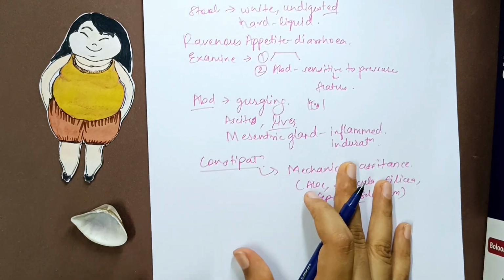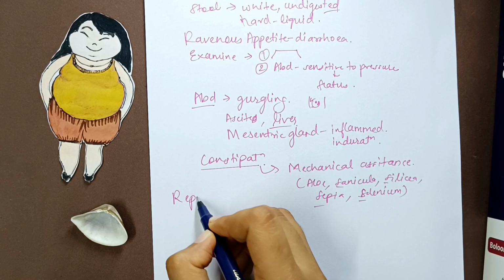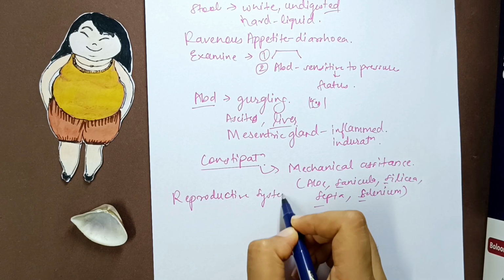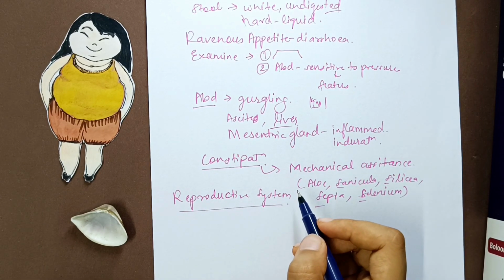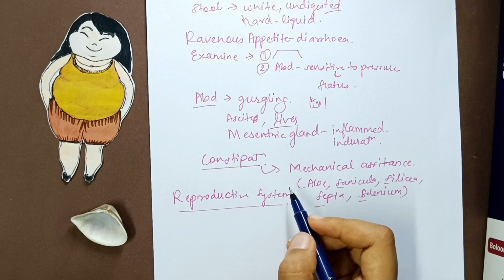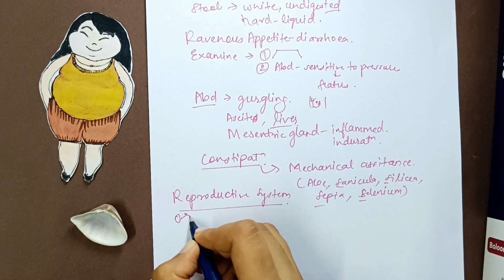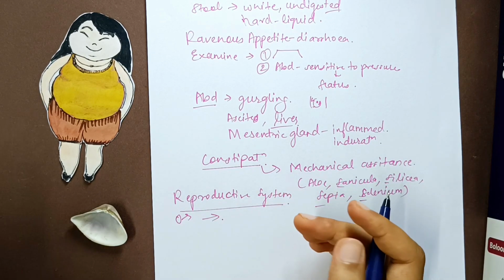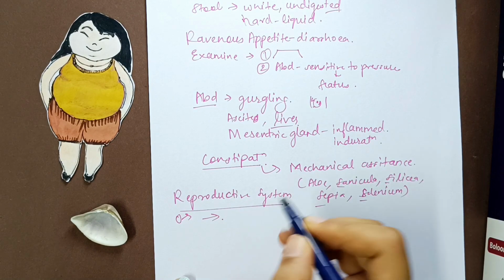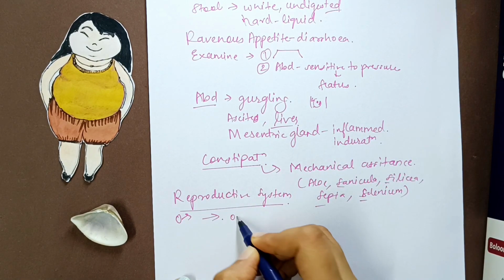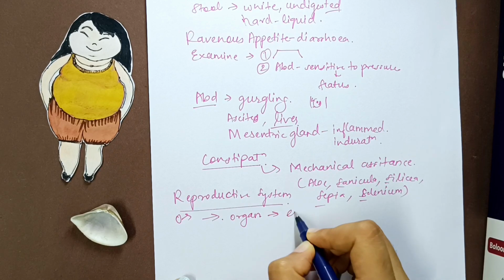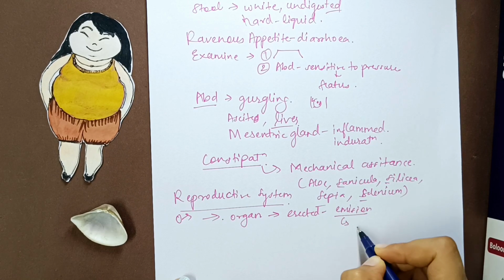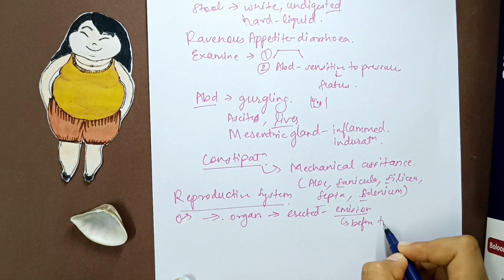Then we started to talk about the reproductive system related symptoms, in which first of all we talked about the male and then we talked about the female. Okay, in the male we see that the bad effects of masturbation will be covered by this remedy. Then even if there is desire, the organ is very weak. The organ will not get erected and there will be no emission taking place at the right time. It will take place before, or it will take place too soon.